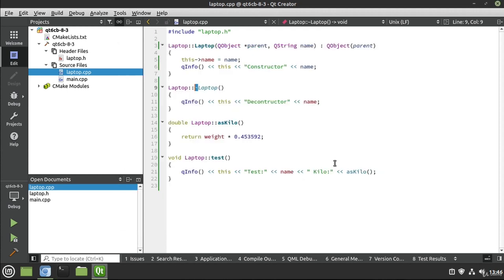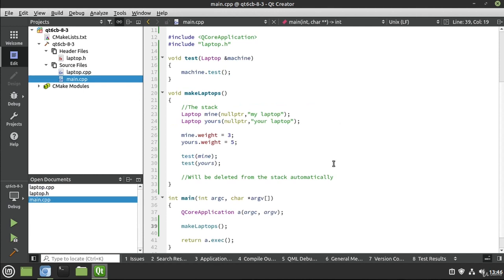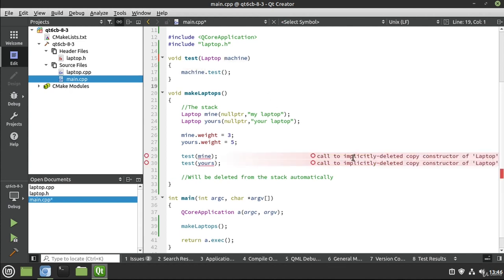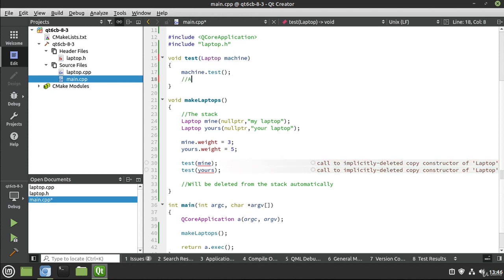We didn't have to do anything. That's the dangerous bit with automatic memory management, is we don't control this. It's just going to be wiped out. So you notice how right here we have this address of, we're passing it by reference. If I get rid of that, suddenly we get this implicitly deleted copy constructor. Because what's happening is we're telling the computer, construct this right here, and then here, it would be automatically deleted. And that's bad. We don't want to do that because we're still trying to work with these things.